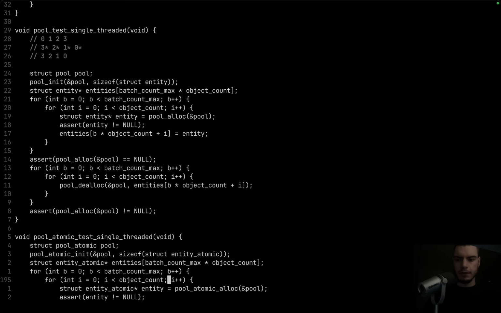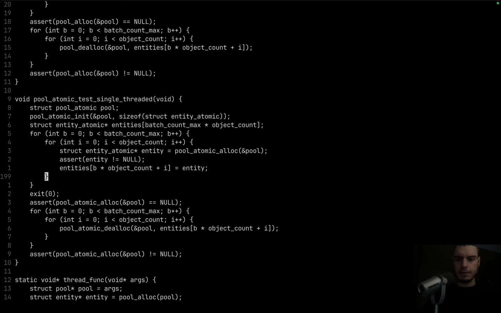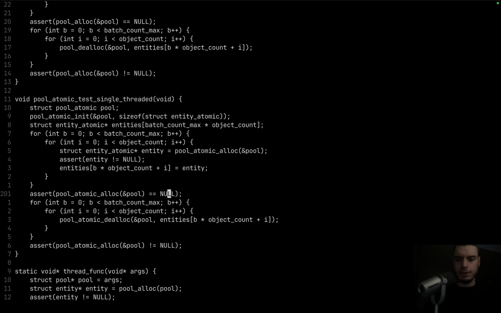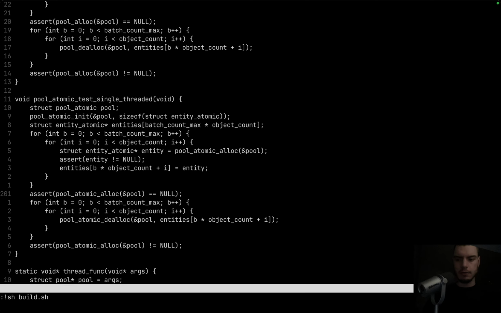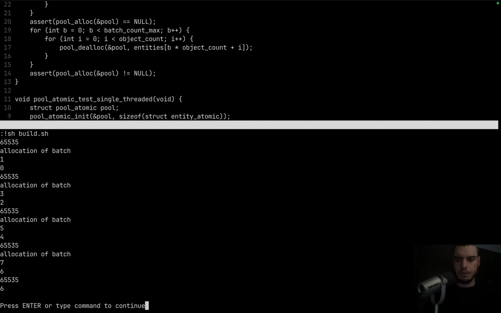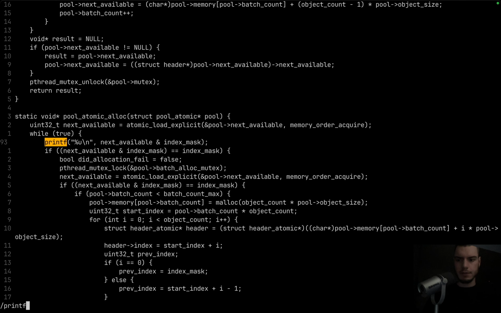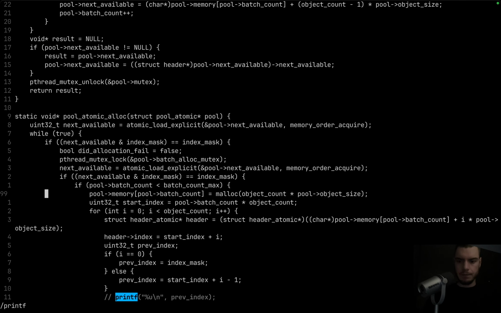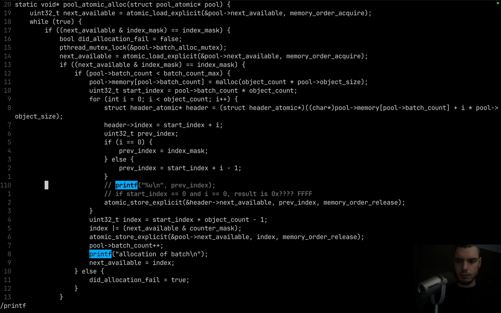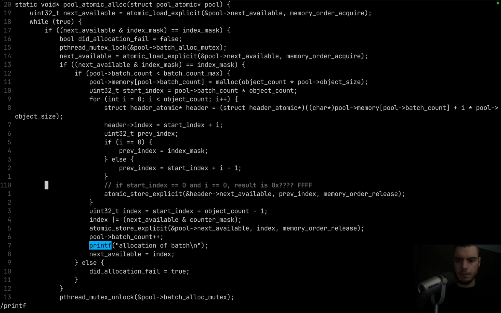So instead of calling exit down here, now our assertion should hopefully be null. Yeah. This looks a lot better. We can actually get rid of our print statements now. Let's get rid of this line, as well as this line.